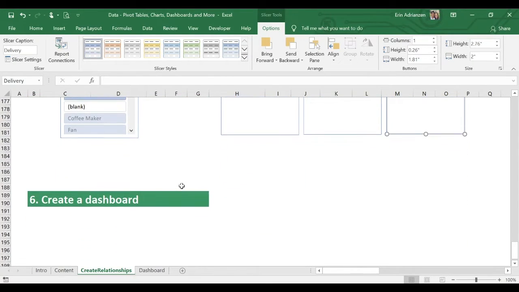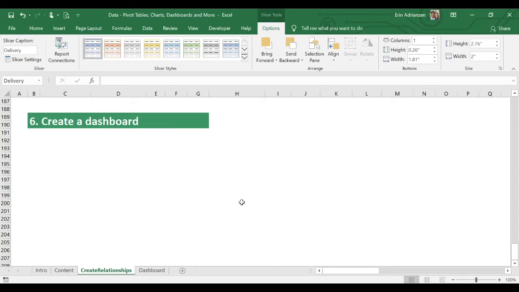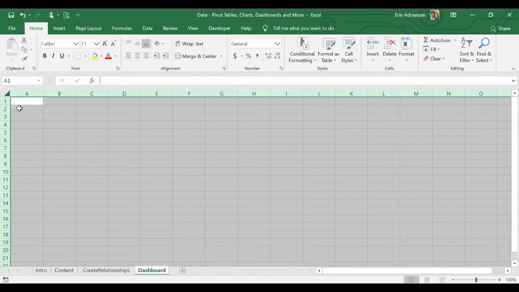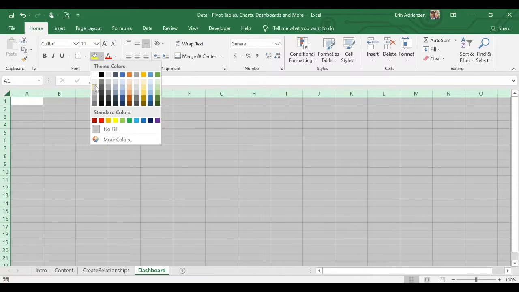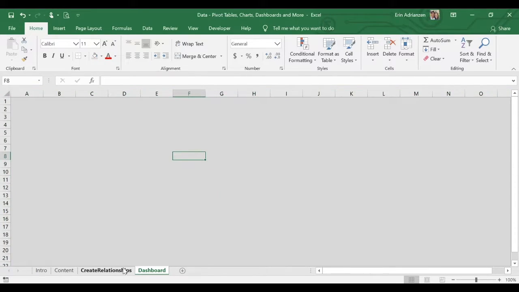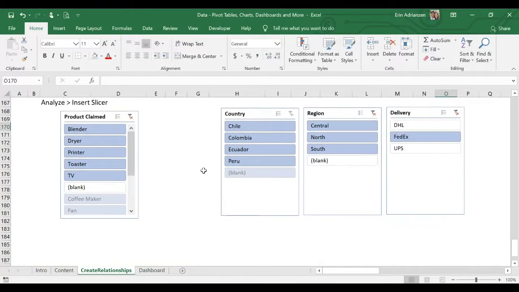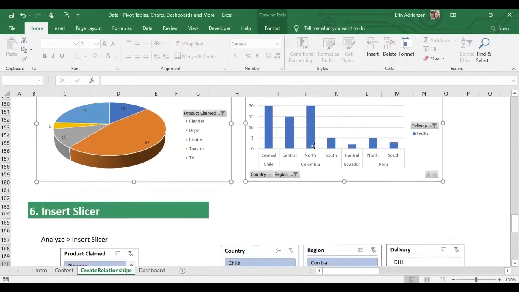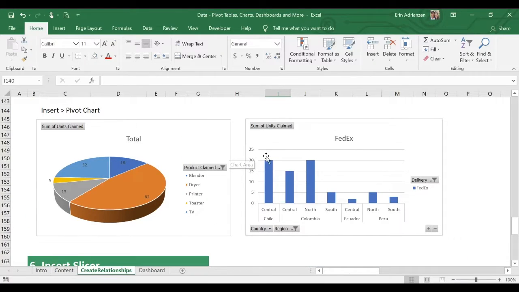Now it's time to create a dashboard. In this step, we will be using our imagination, okay? So we will be changing colors, we will be resizing charts, etc. So this is gonna be fun. Let's do it. So right here, first thing you wanna do is select this page right here, and then let's select this option right there, okay? Now, what we're gonna do is we're gonna copy these charts right here, okay? And now we're gonna copy these charts and slicers.